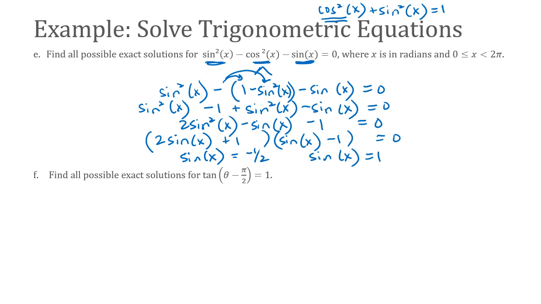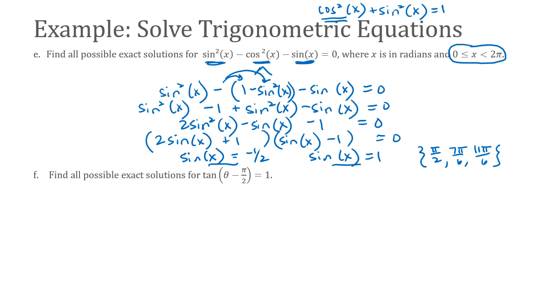This one asks me just for the solutions for x between 0 and 2 pi. So I'm going to use set notation, and putting these in order from smallest to largest, I'm going to say pi over 2, 7 pi over 6, and 11 pi over 6. And those are the solutions that came from solving each one of those equations.